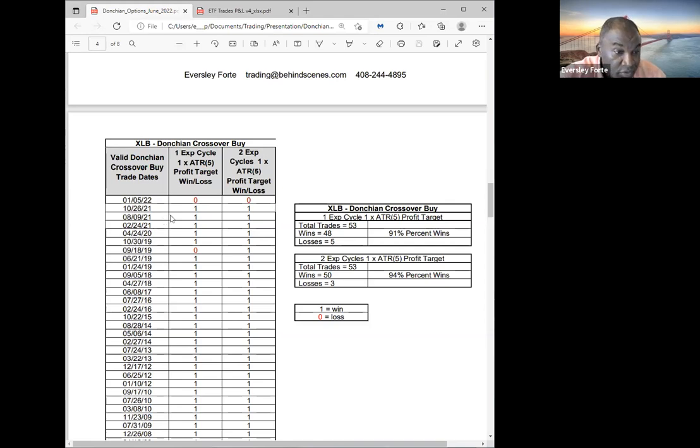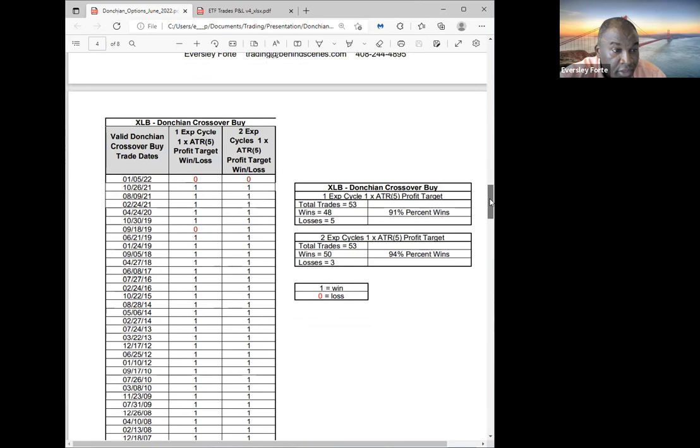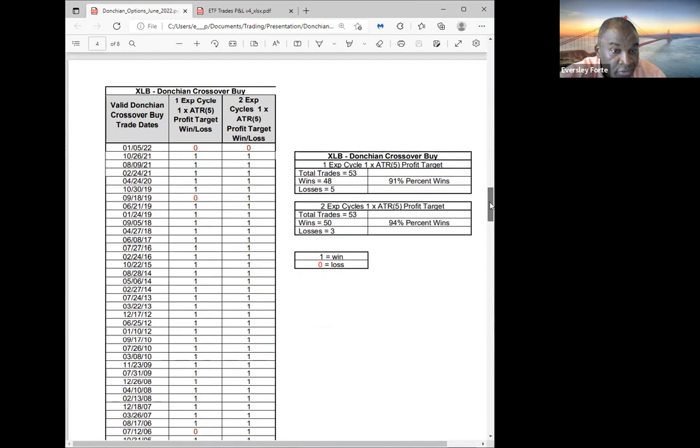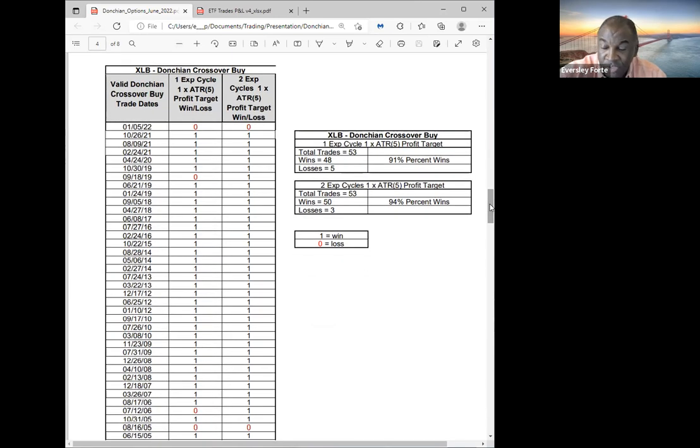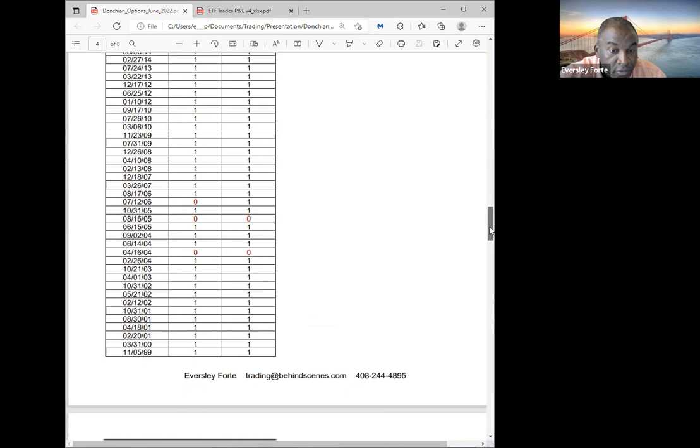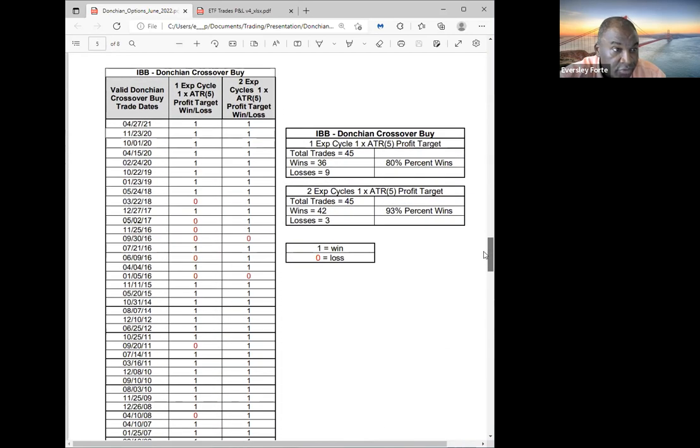So there's XLB with dates you can reference and take a look at on your own. If you're working with me, I will give you all the charts already preset. You don't have to do anything but pull the charts up. It's already done for you. If you set those up yourself, then you can take a look at these dates to verify that your dates match, as they should, so the setup is correct. Email me if you have any questions.